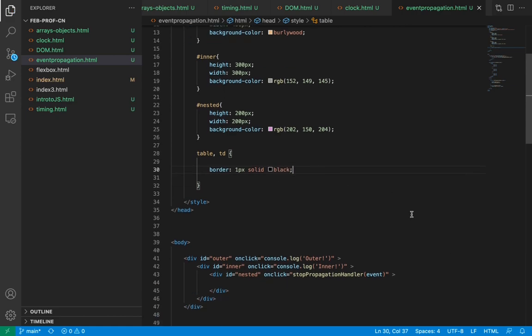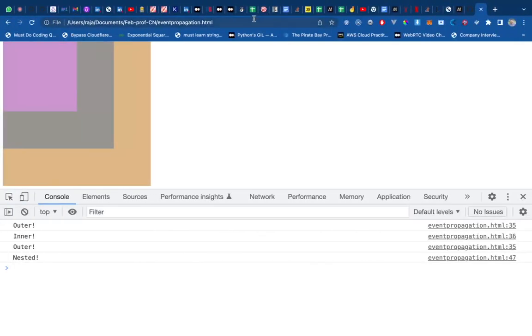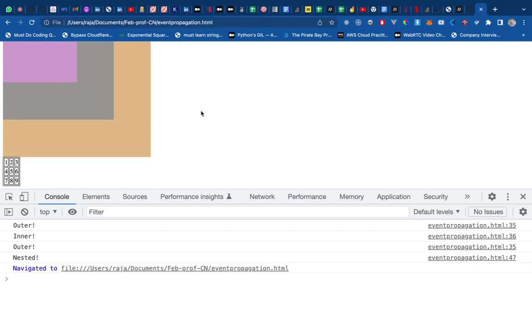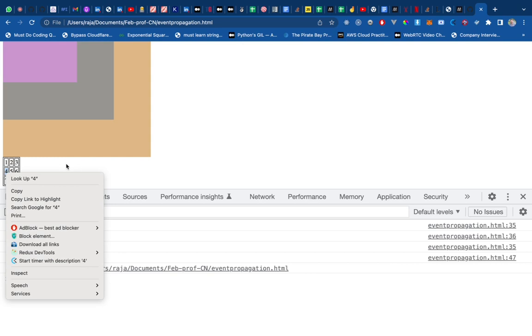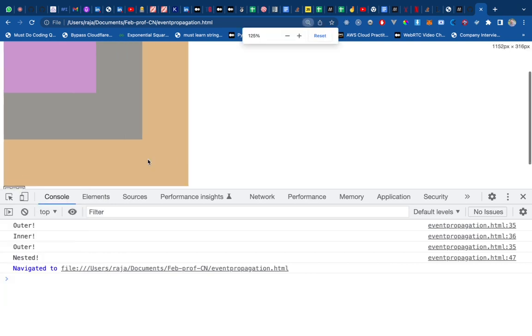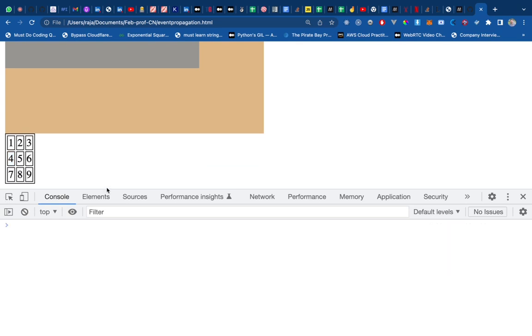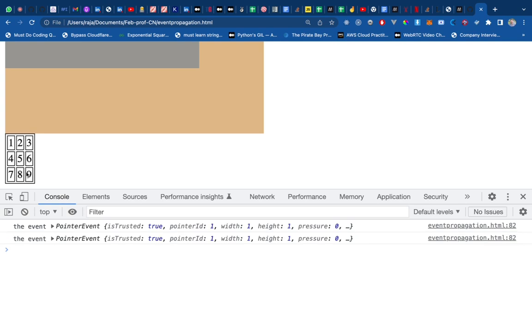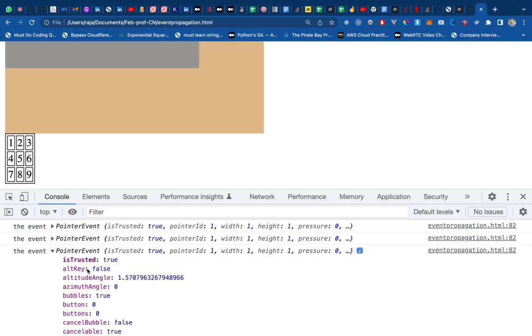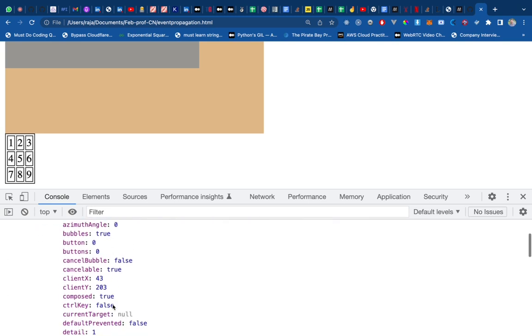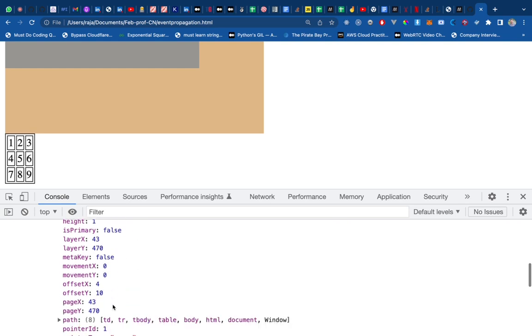All right, guys. Let's see that. Where's our table? Okay, that is very magnified. Just a second, guys. See this, guys. I will click on 5, then on 1, and then on 9. See this. So 5, 1, and 9. How do I get that 5 was clicked?